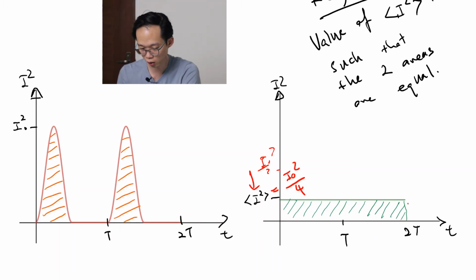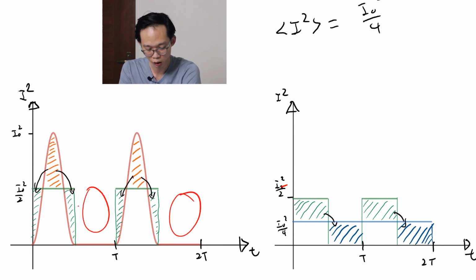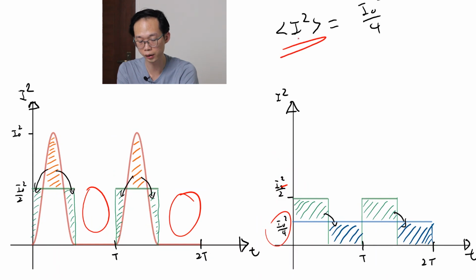Now, if you cannot understand it from that standpoint, then take a look at these diagrams that are drawn here. Basically what's happening is we can do some redistribution of the area again to this level, I naught squared over 2, but this will only give us 2 blocks like this. We still have some empty space over here. So we still need to redistribute it one more time like this, and then this will give us our value I naught squared over 4. For a half-wave sinusoidal, the mean squared current is equal to I naught squared over 4, where I naught is the peak current. So the last step is very easy.